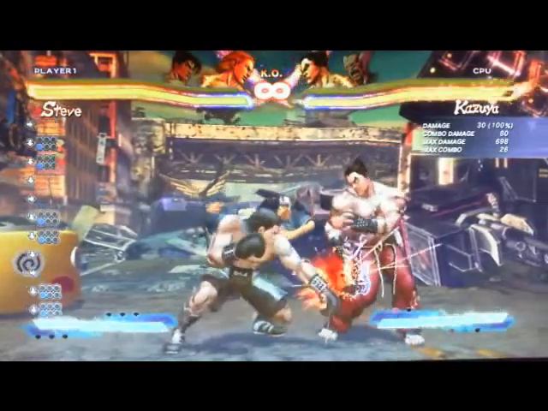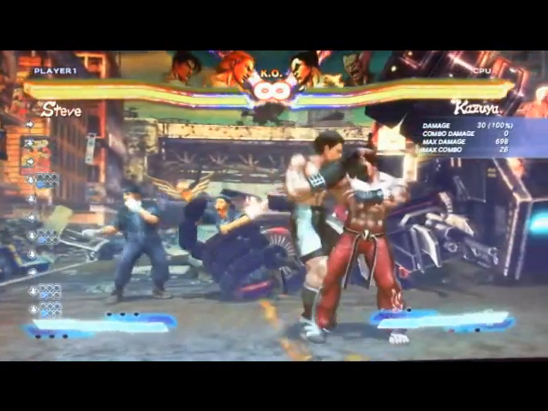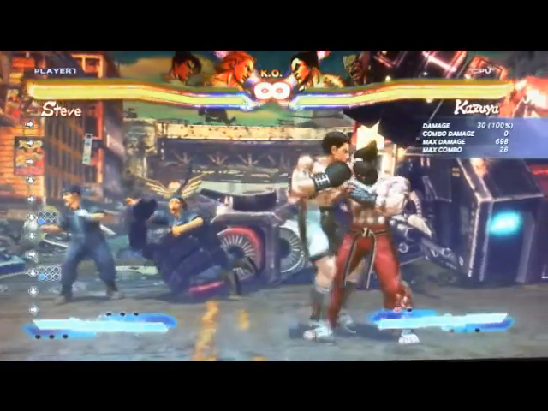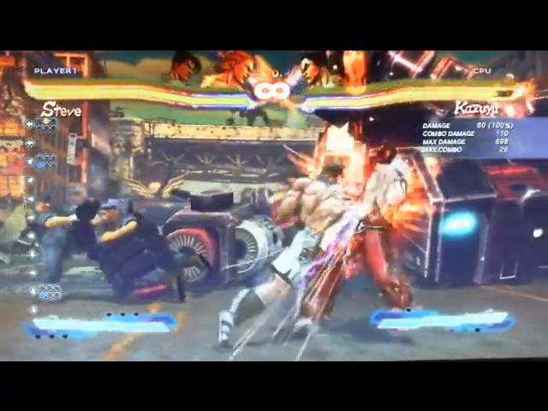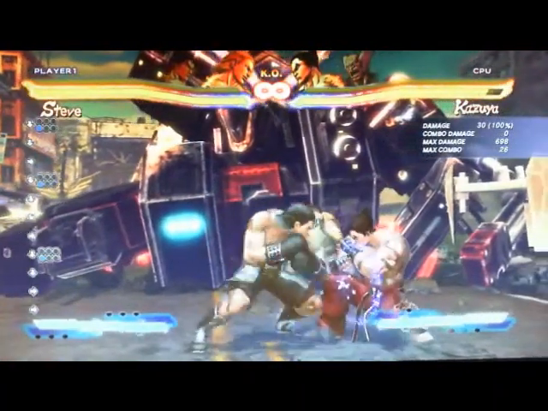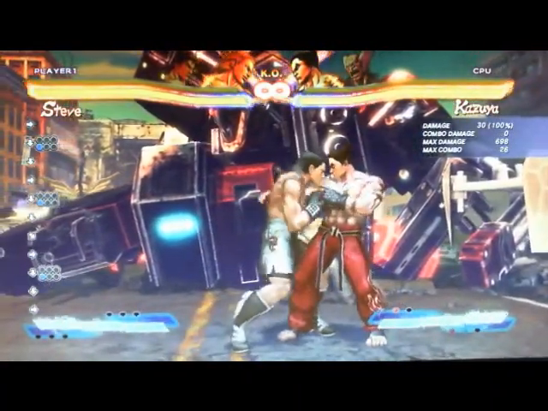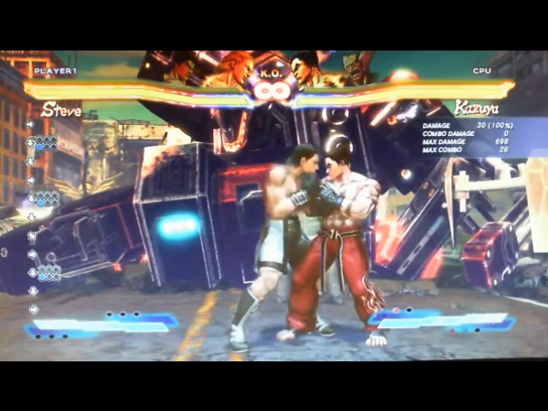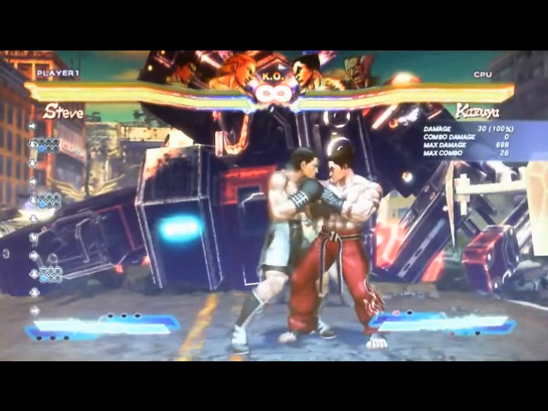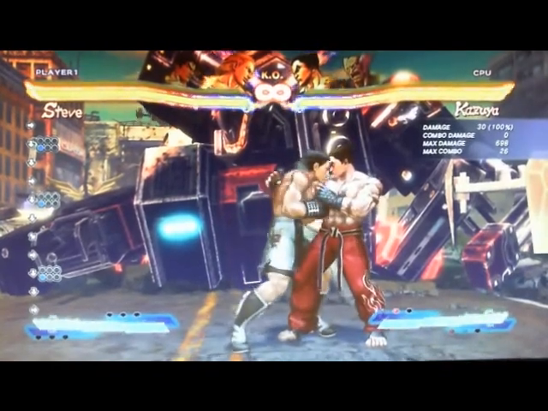Now the thing about crouching light kick is there is another move that is actually positioned as down back light kick, and that is going to be his foot stomp. His foot stomp is down back light kick. So light kick starts up in 5 frames, and I believe foot stomp starts up in 15. So yeah, that's 10 frames difference.